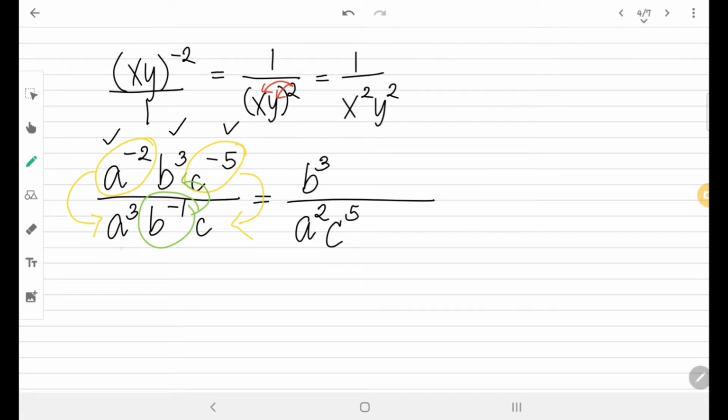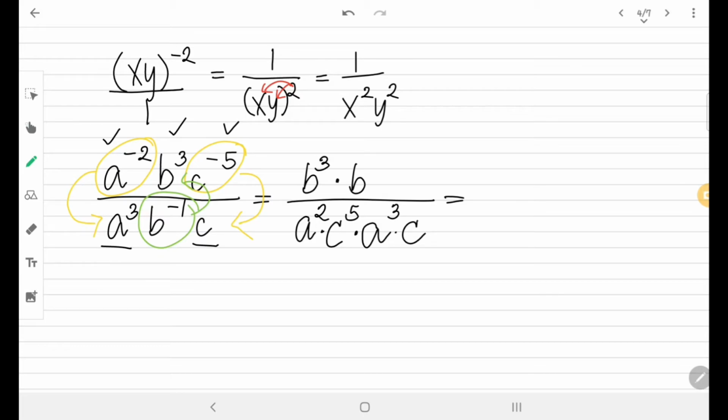Okay, yung denominator naman. Yung a, ito, hindi natin ililipat. So, a cube. By the way, lagyan pala natin ng dot kasi parang multiplication. And then, ito hindi rin ililipat. And then ito, ililipat, so, pupunta sa taas. So, b raised to 1. Pero dahil yung 1 hindi naman po sinusulat, buburahin ko na. And then, we will do the operation.